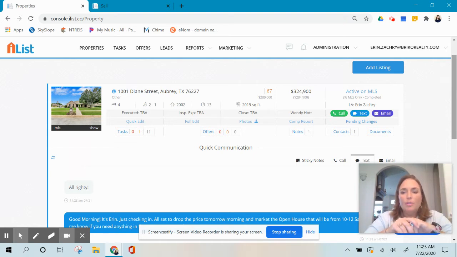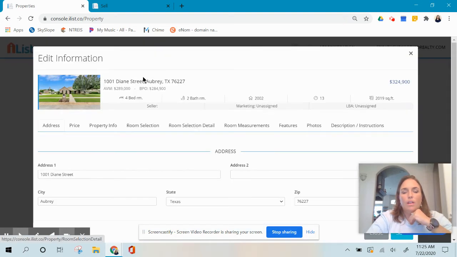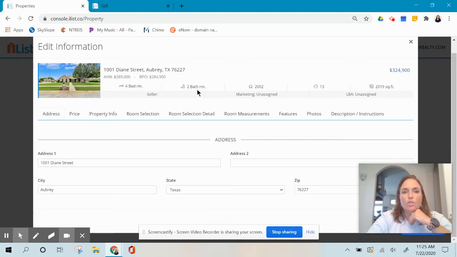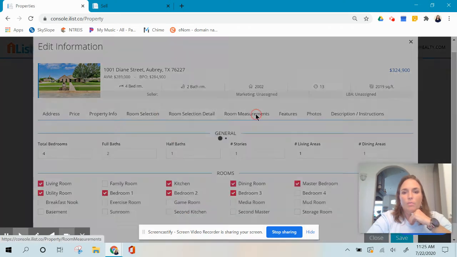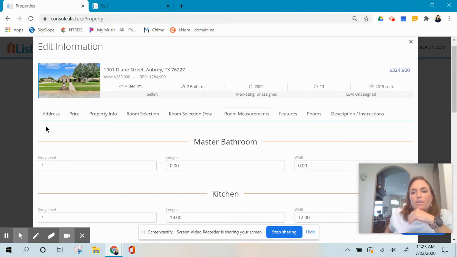Also, the ease of being able to get a hold of you, because we're out showing, we're doing things like that, and if they need to make a change, instead of calling you and trying to track you down or whatever, they can go into their dashboard themselves, and their dashboard would look like this, where they can then change different things about their home on their own.